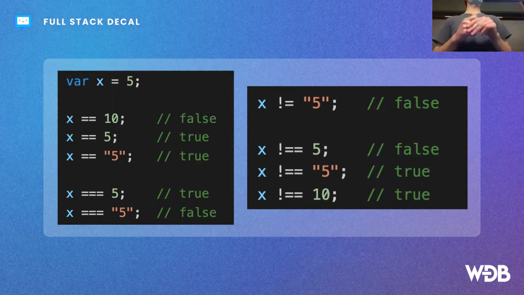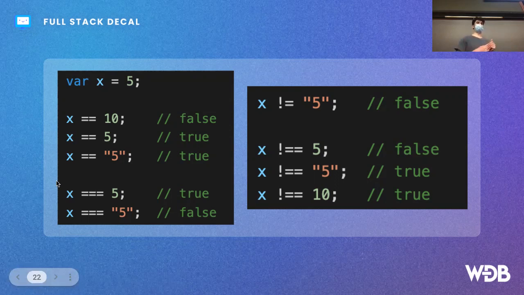In other languages, you're going to use equals. But in JavaScript, if you want to compare the value and also the type, you have to use this triple equal sign. You can see at this bottom part, we're saying x equals 5. That's true. But x triple equals string 5 is going to be false because it's comparing the type and the value. Even though the values are the same, it's saying, are you a number? And then the string 5 is like, nah, I'm a string. And then they don't vibe anymore.